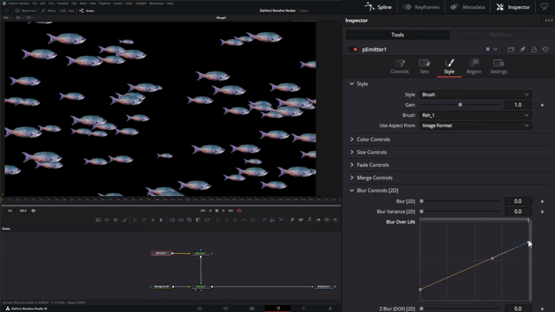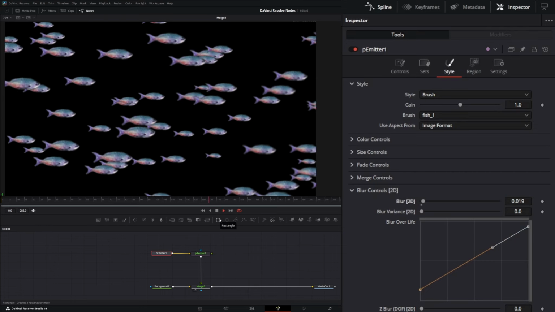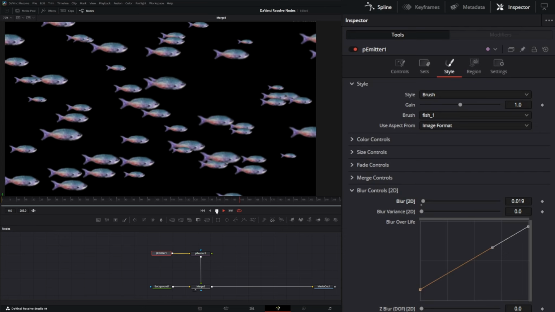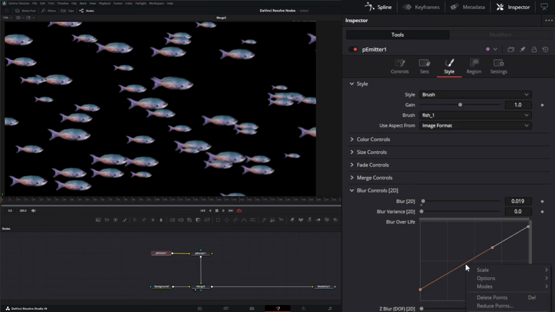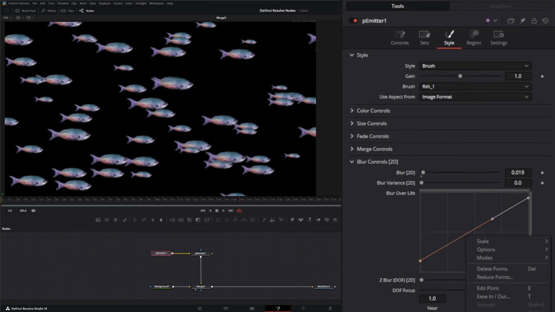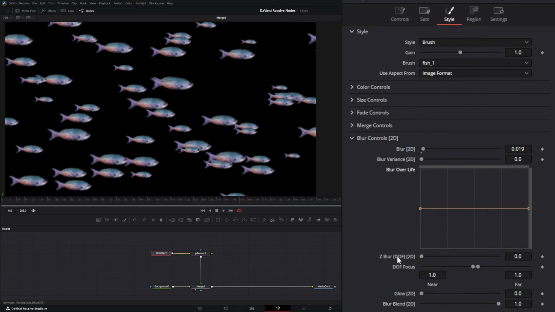So the younger and the older, we got to actually add some blur. So it kind of looks like that. And let's reset this. And then again, we also have the ability to do Z blur.